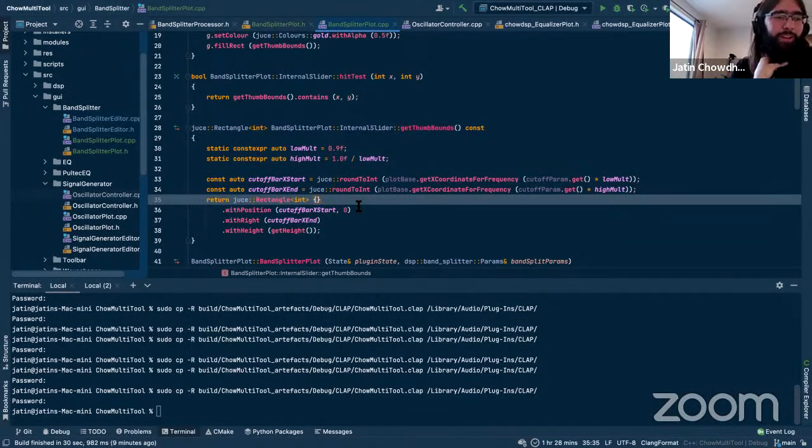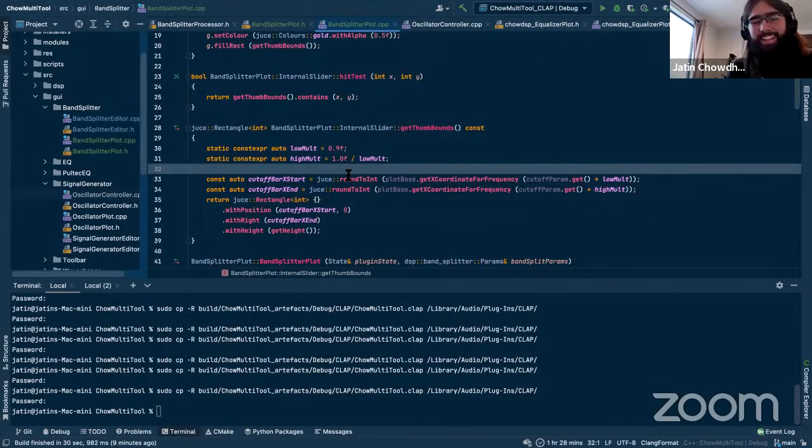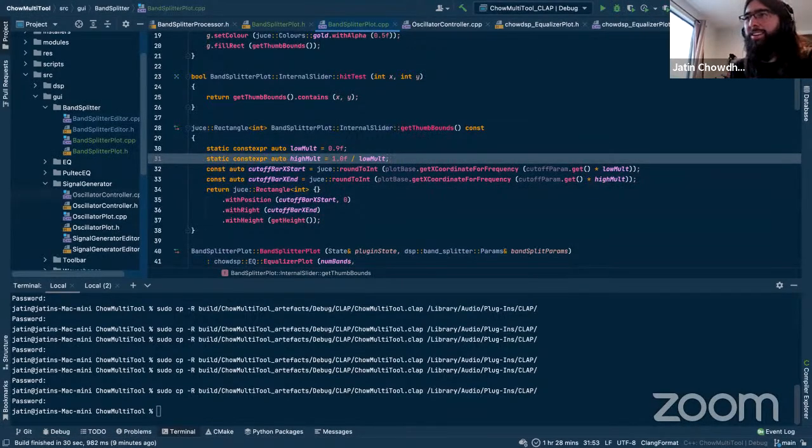Oh, Wavemore was asking about Bitwig spectral splitting devices. I haven't actually tried them yet. I've heard so much about them, and I just haven't gotten around to actually trying them. Actually, one thing I was thinking of for the Chow multi-tool would be a harmonic percussive splitter, kind of like what one of the new Bitwig devices has. But I haven't finished the DSP for that yet. Maybe that'll be a future stream. But yeah, it looks really cool. I just haven't tried it yet.